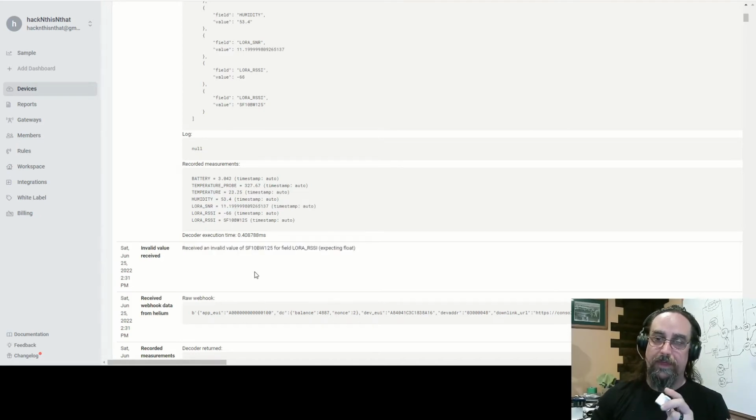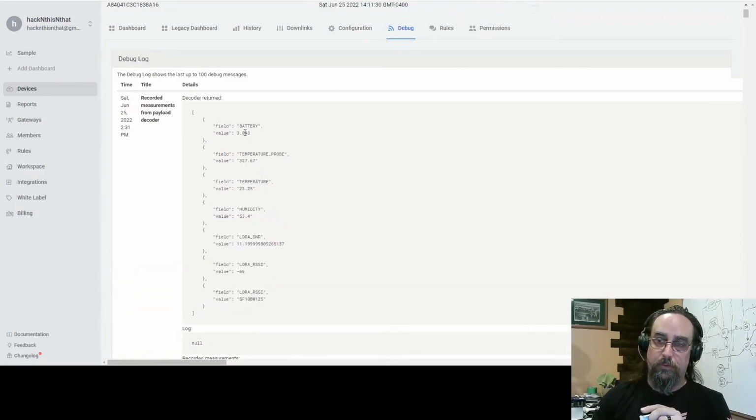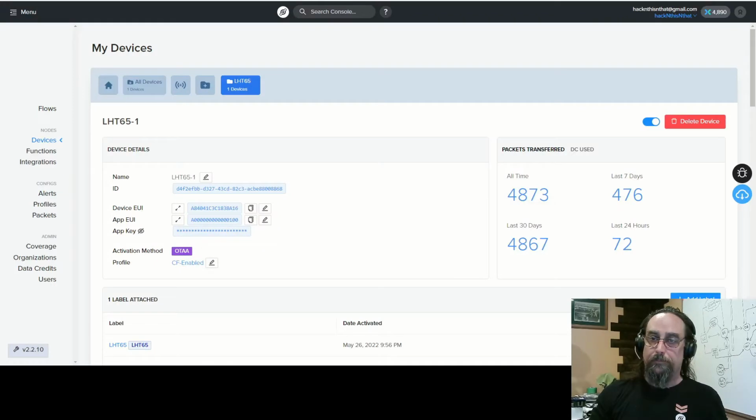So we want to get the data coming into Datacake looking good, and let's say the battery value was 0. Obviously, if it transmitted, the battery wasn't 0, but it's not getting decoded properly. If things were looking good here, I would then go back to console.